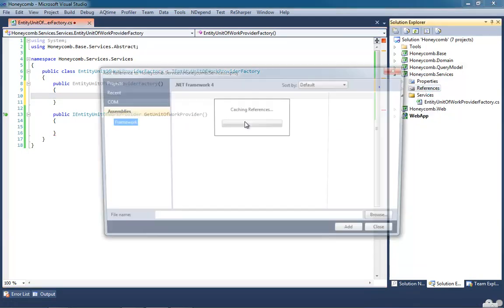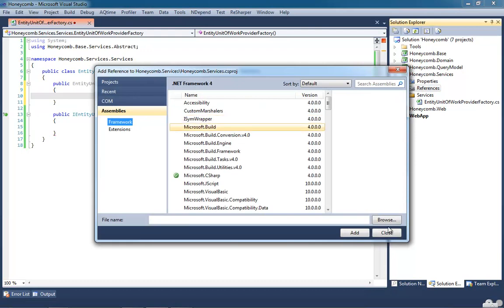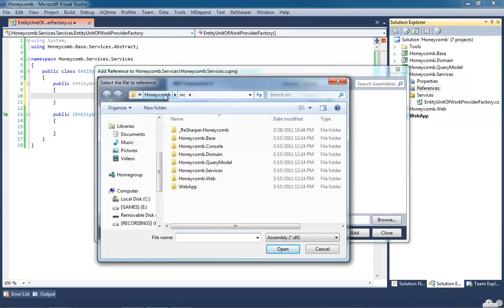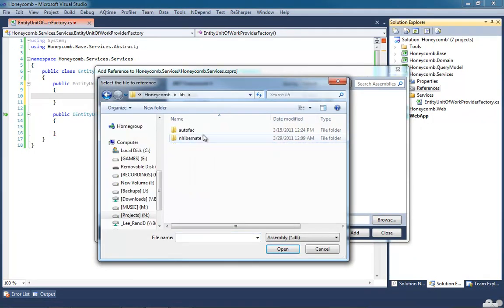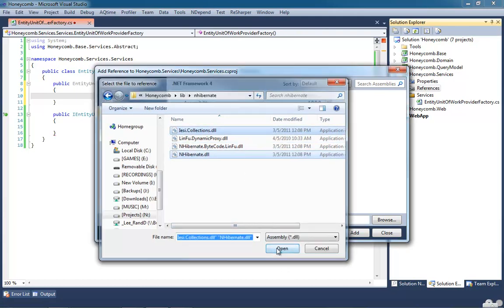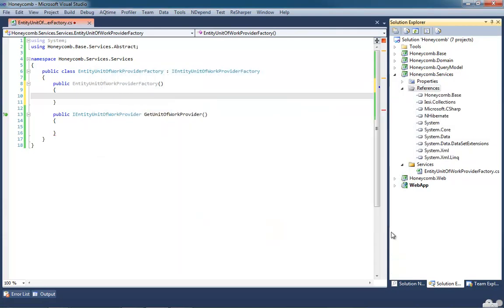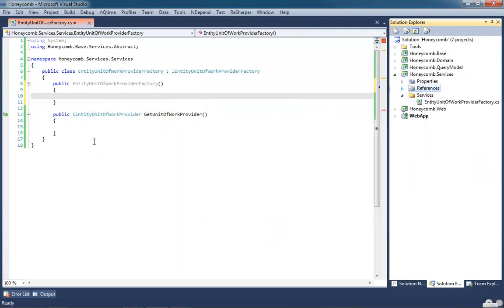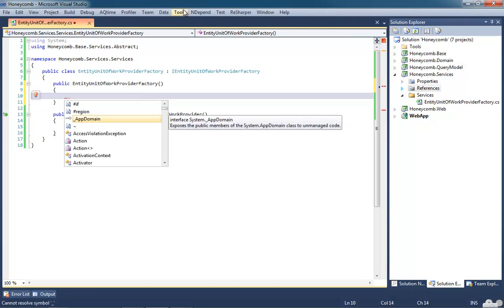So I'm going to go ahead and add a reference to the required libraries of NHibernate, which are in our lib folder, and these guys. Actually, we really don't need Iesi, because we only need that copied to the bin directory because it's loaded at runtime. So we don't need that there. So then we're going to create our session factory.